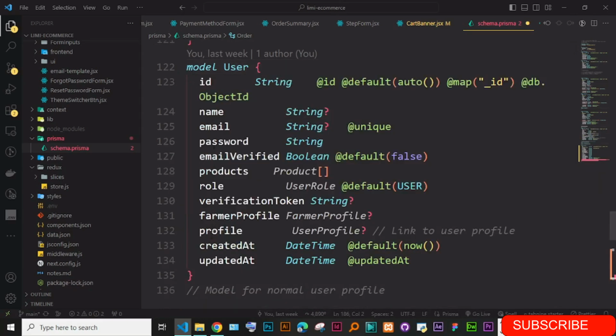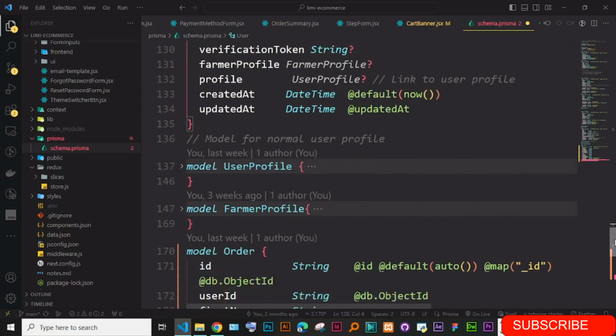Okay, so it has to be the way you see, like these other profiles. Okay, so just going to create the order. A user can make an order, as you can see here. A user can also have products. So here the user can make an order.